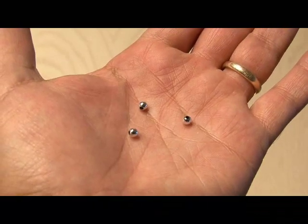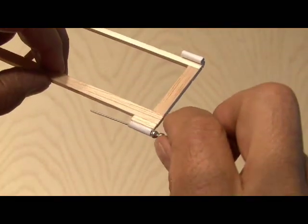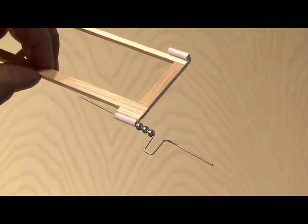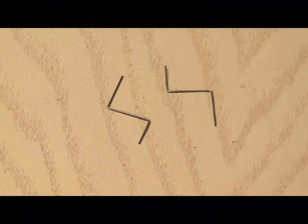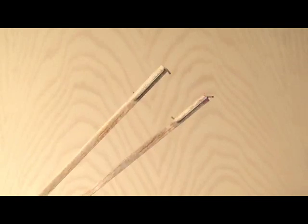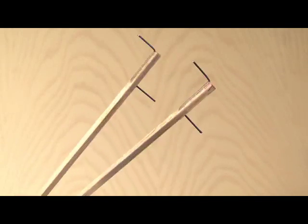Now we'll be using some small beads as the standoffs for the crank wire, so you'll attach those to the crank wire, and then attach the crank wire to the fuselage. And then you'll be making another bend in that. To make the wing spars, you're going to take 2 small pieces of music wire and bend them into the shape on this drawing. Then you'll be gluing them in place to the 2 8-inch pieces of balsa wood that will serve as the wing spars.